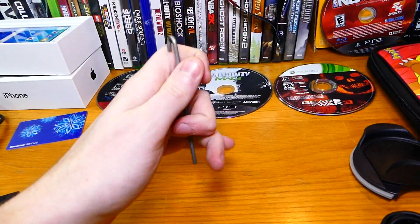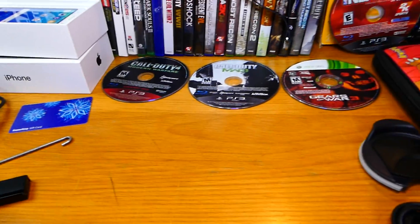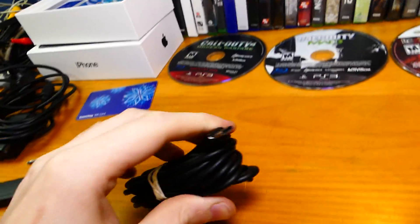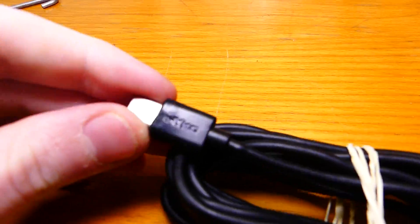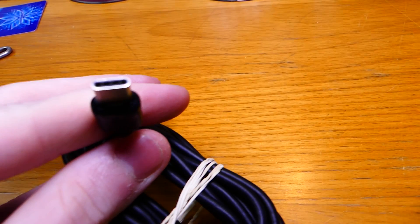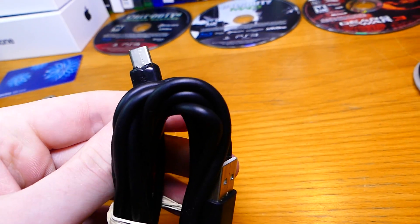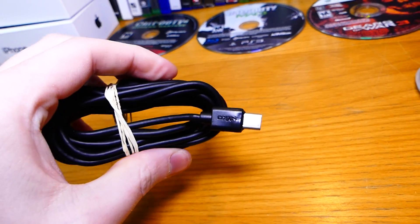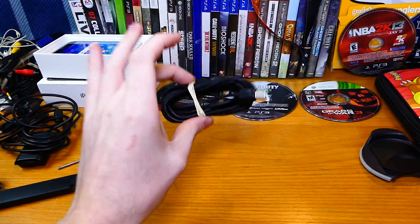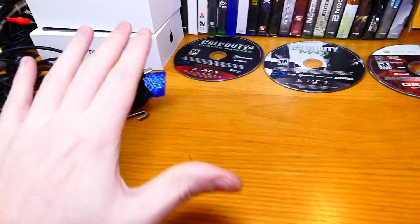Also have this little metal hook thing that looks like a little cane — I don't know if you can use it for something. I also found this cable — it's a USB Type-C on one end and regular USB on the other. It's made by Nyko, but it's actually melted. Something happened where it either overloaded or a wire set on fire. It's a freaking melted cable — that is a no-go. Even if it worked, it's probably going to catch fire, so I'm not even going to try that.